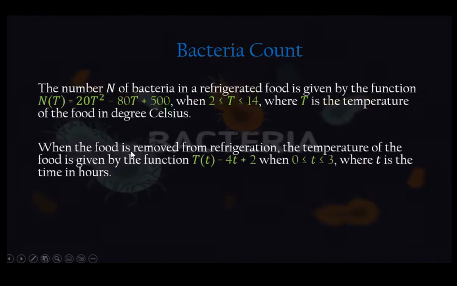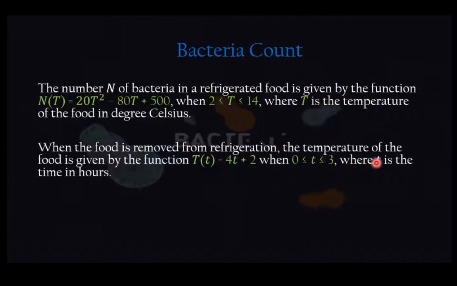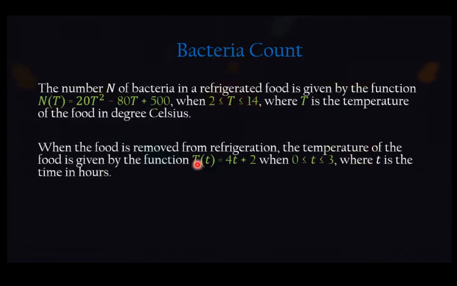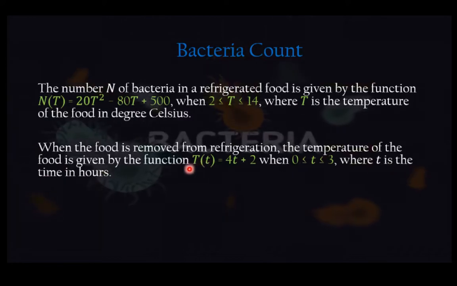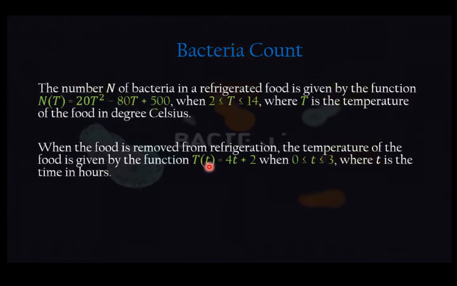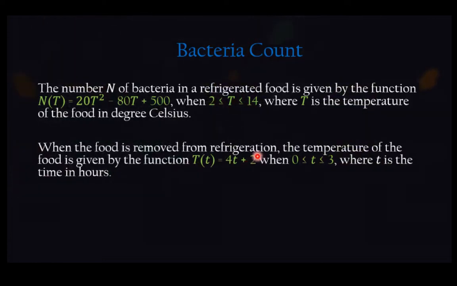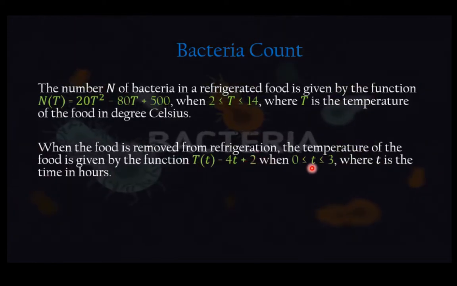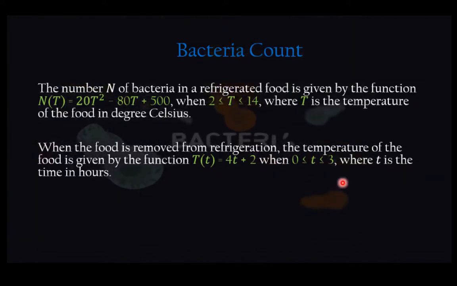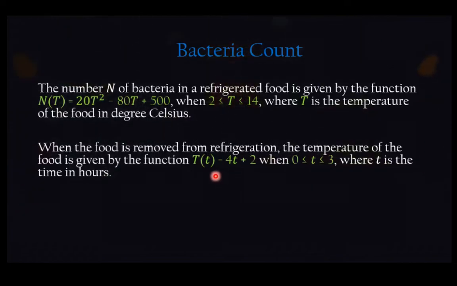Furthermore, when the food is removed from refrigeration, pag tinanggal natin sa refrigeration, the temperature of the food is given by the function T of t na maliit. Okay, so capital T, which is the temperature, yung t na maliit, yan naman po ang time. So it represents time, equals 4t plus 2 when t is greater than or equal to 0 but less than or equal to 3. Where t is the time in hours. Okay, there should be a representation for the little t we have here.